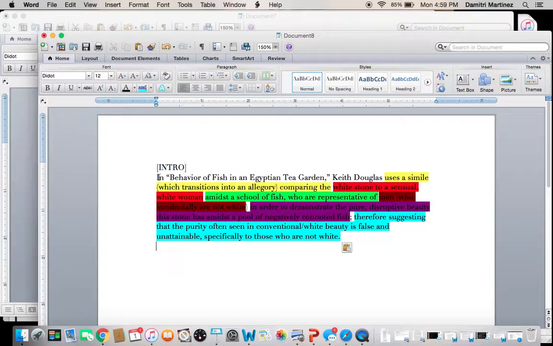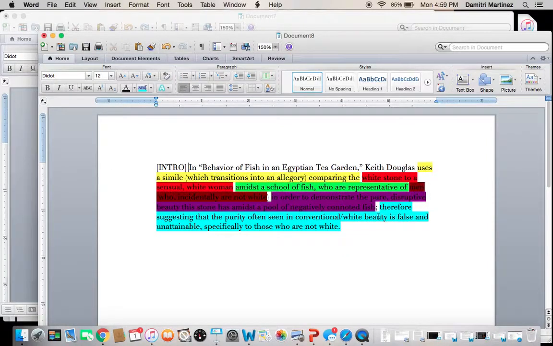And remember that the intro and thesis are tied together, right? They are part of the same thing. You can watch the next video to figure out how to do an introduction for this, okay? But then this would be the first PEAL paragraph, which I'm actually not going to do. I'm going to do my second PEAL paragraph. And then here would be my second PEAL paragraph, and this is how I'd start it.